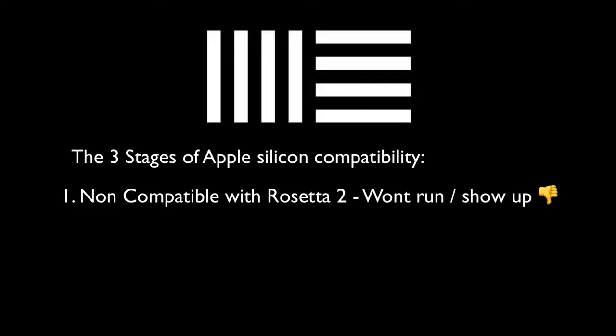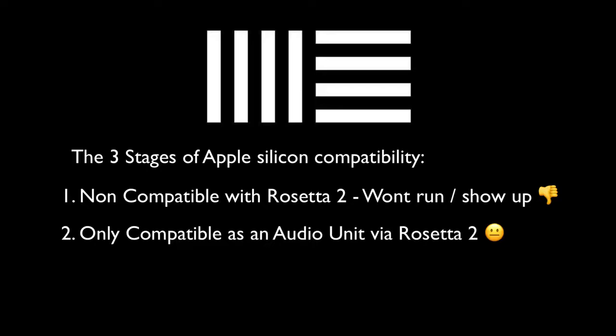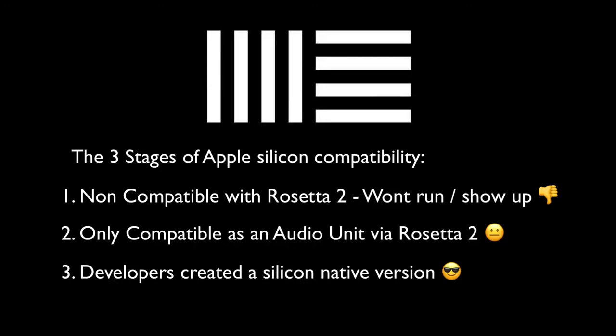Now, there's also going to be a situation where some plugins won't even work on your Silicon Ableton, or won't even show up in your AU folder, or won't even work on your M1 computer. That's because there are 3 levels of M1 compatibility that each separate plugin developer is at. First, there isn't a Rosetta compatible version at all, so it doesn't even show up on your computer or it doesn't run. 2, the plugin will work, but it needs Rosetta 2, or 3, the developers are awesome and they created a Silicon native version of the plugin. Fortunately, most devs are at least at stage 2, meaning that you can run the universal build of 11.1, but still use Rosetta 2 to bridge their audio units.